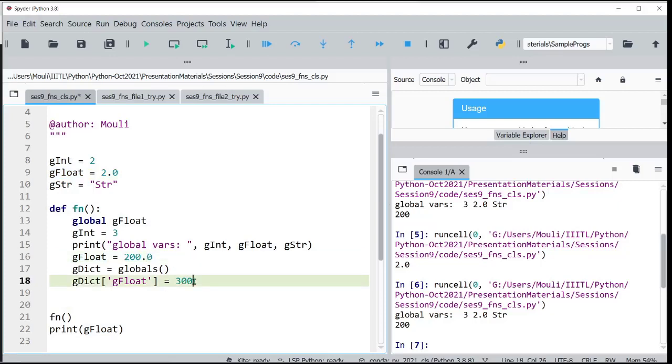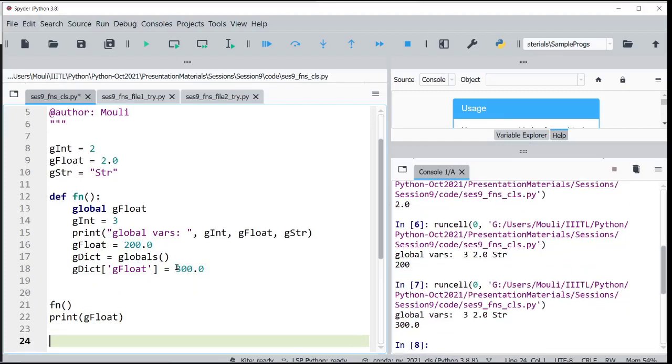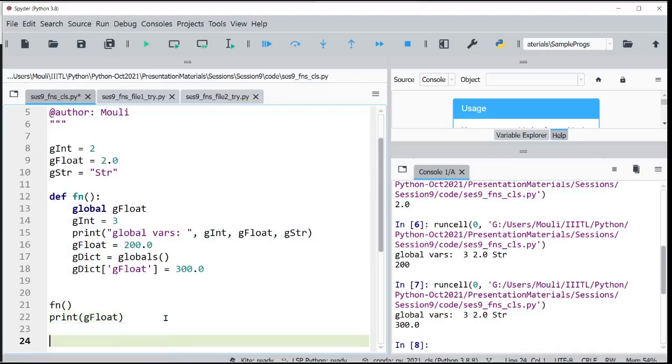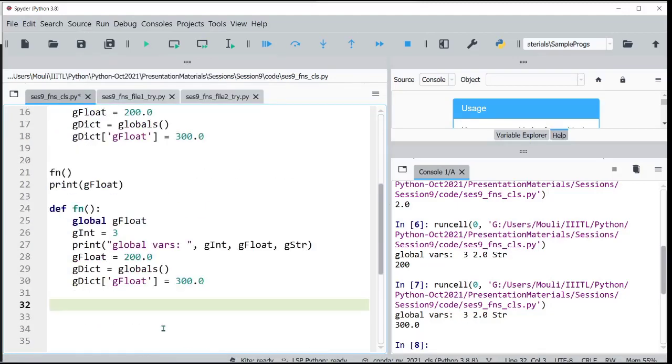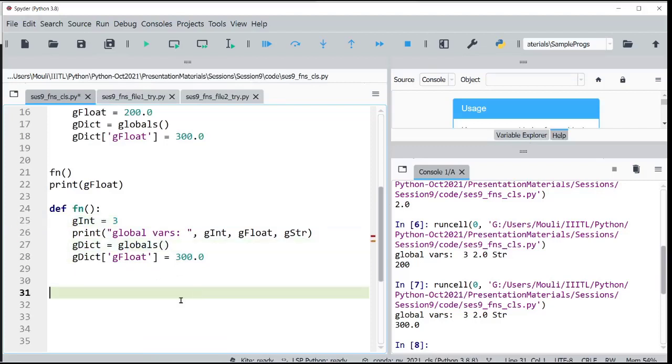Maybe I should not change it because I am calling it a float, so let me not follow some convention. Now, what do I get? I get 300 here. How did I access it? I access it here with this. To make this work, I need this, but to make this work, I don't need this. So let me first not override this. Let me copy this. What is the time we have? Another 5 minutes. So let me write it again. Now, let me remove this.